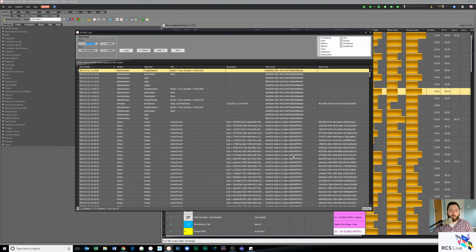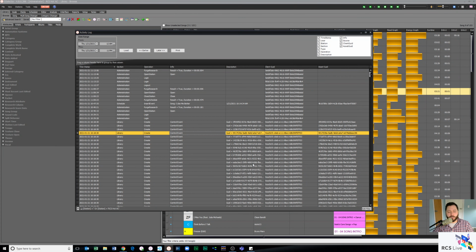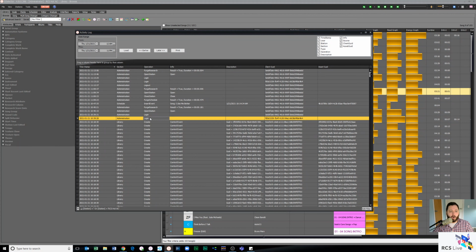And you might see this and go, whoa, that's a lot of information. And I totally get it, totally understand. If you're an administrator, you kind of know what you're looking for, right? So I'm creating control events here over in Zeta. I log in, I log out. When you know what you're looking for, you can see this is the section, as in what's the user that's doing it, what's the operation.